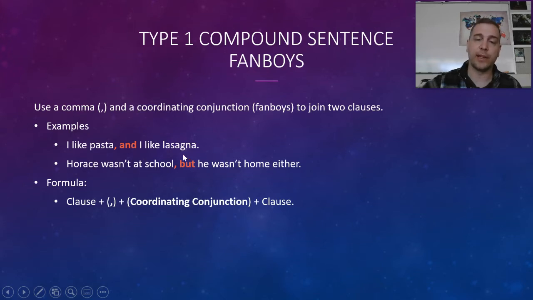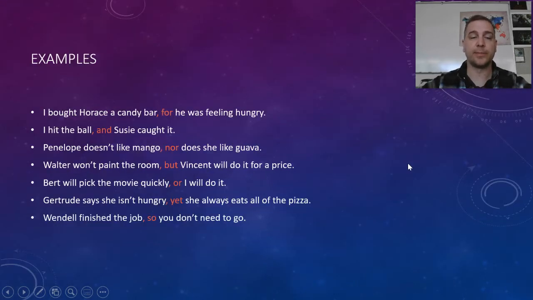And so when we do this, what we're doing is just working on making our writing show the relationship between things that are connected, right? And so we make this just by taking an independent clause, adding a comma, a coordinating conjunction, and then another independent clause. And when I say independent clause, you can think of it as sentences as well. So here are some examples.